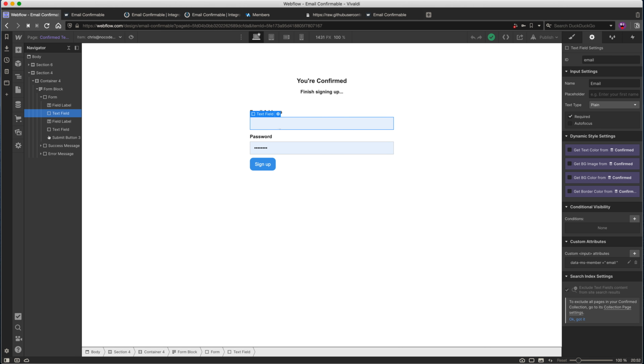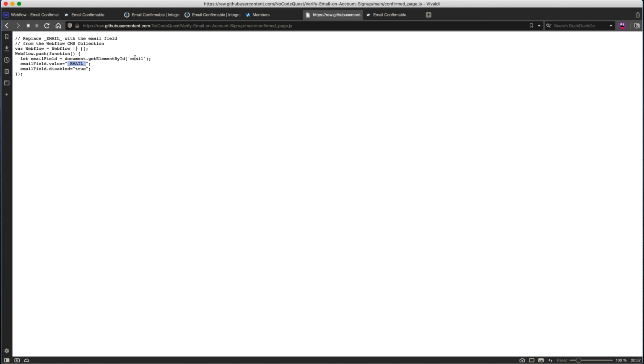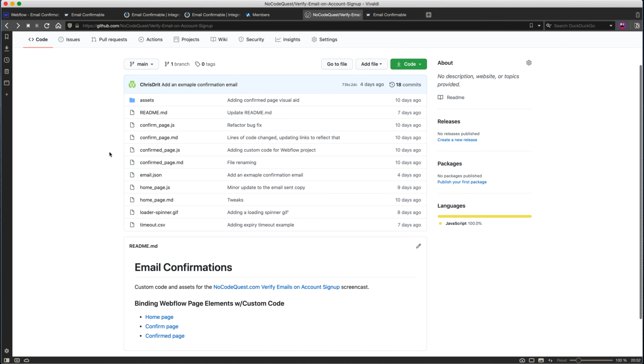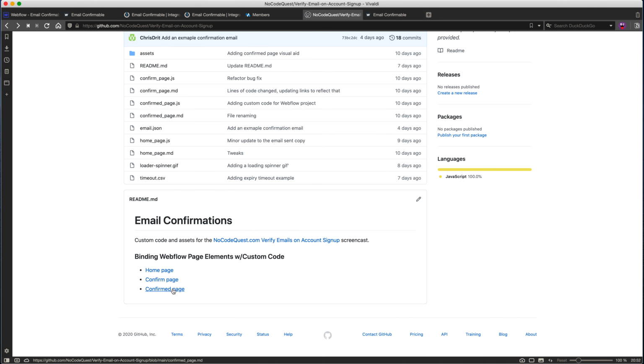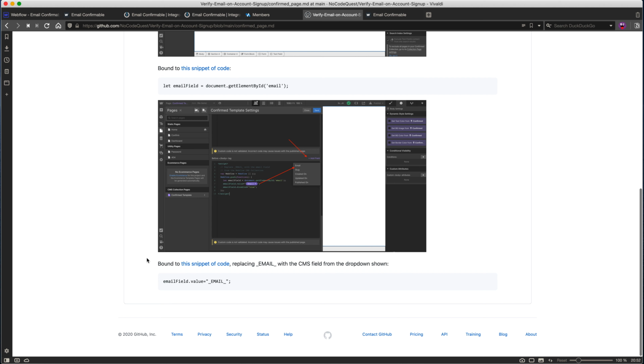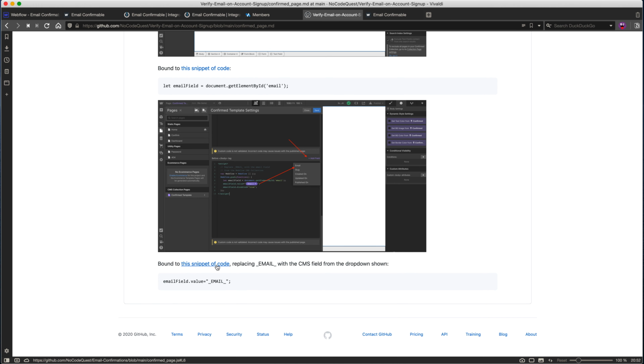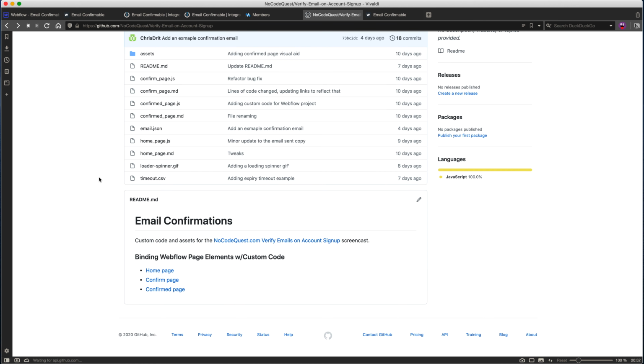We also want to make sure that we set the email field here with an email ID. You can see that we're looking for that in here. And again, just as always, if you have any questions about how to set this up exactly, which elements are binding to which parts of the custom code, you can see I've got it all screenshotted here and described, along with the snippet of code linked. So it's really easy just to figure out from my handy little help docs down here on the GitHub account.